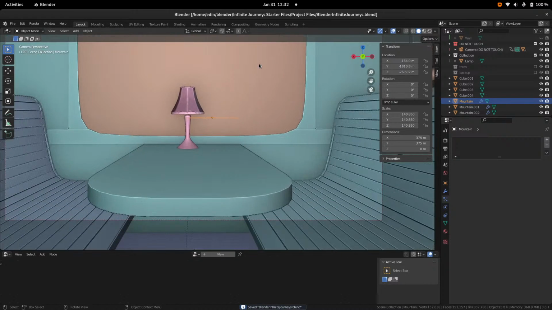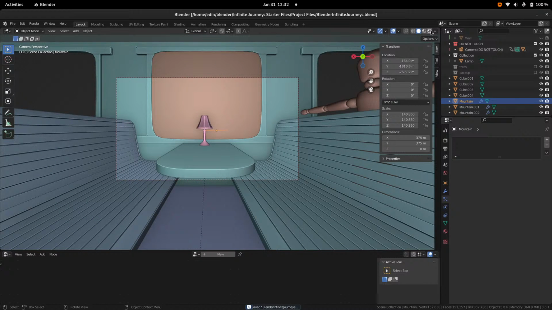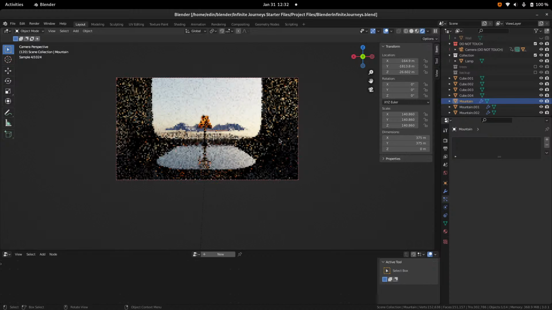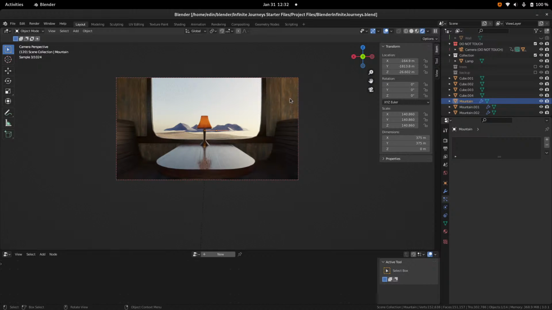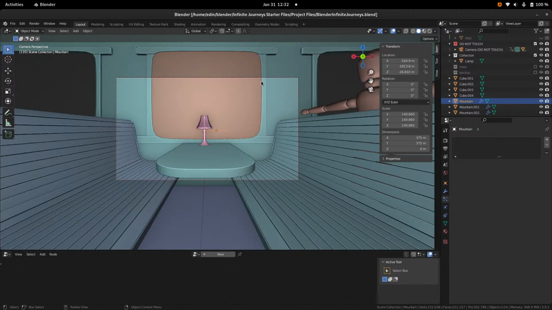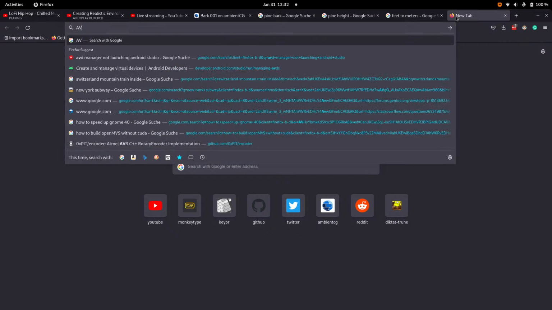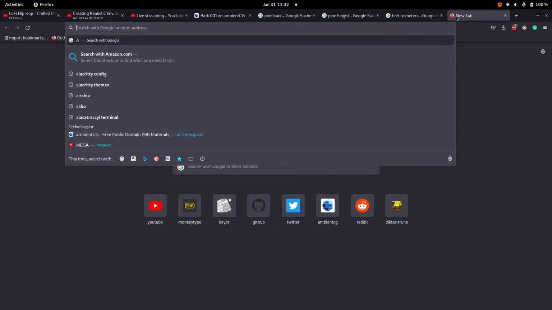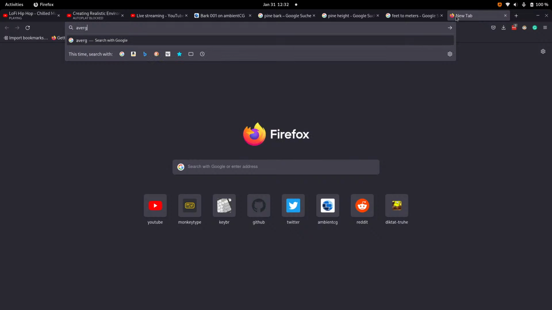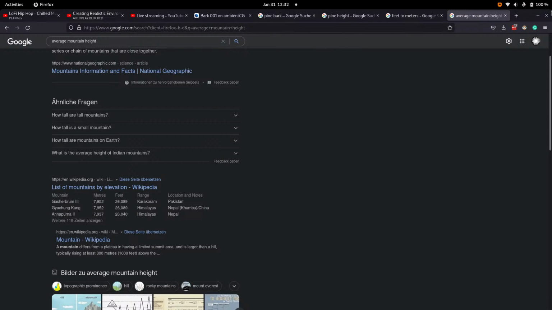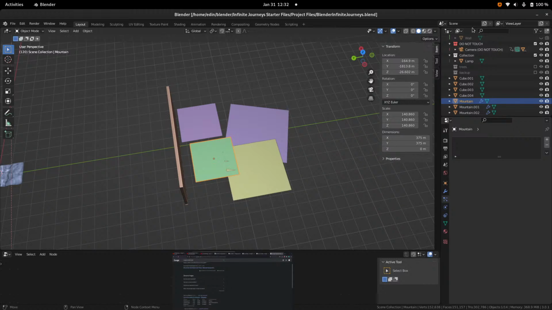Now they will be way too small from the train, but it's already looking a little bit more realistic, I think, at least. So I'm going to scale them up. What are average... Oh, I have look activated. Average mountain height. Yes, 300 meters.